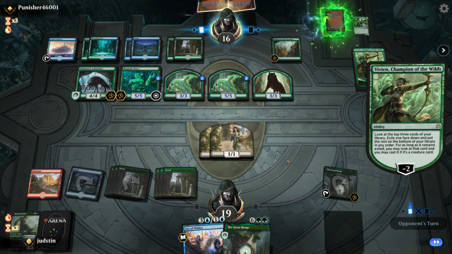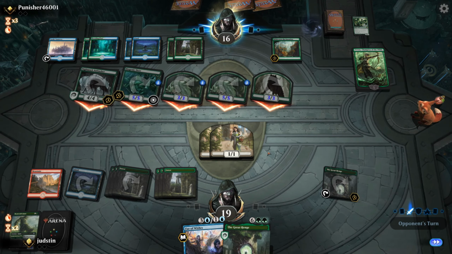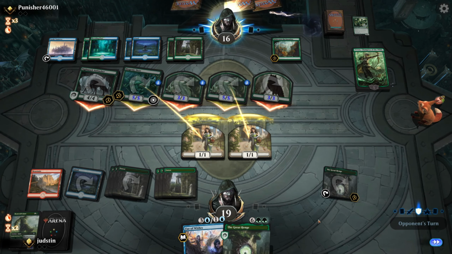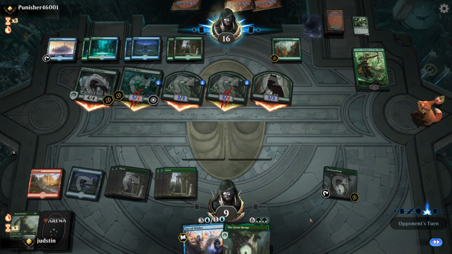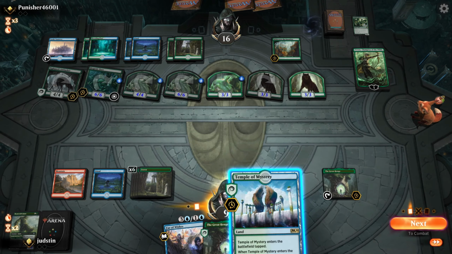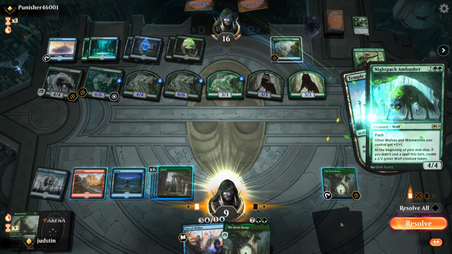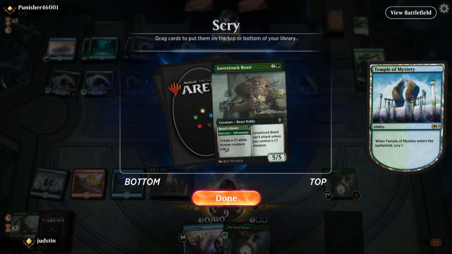Give him the good game. Come on. I'll chump block some 5s. That's still 4/7. That's 10 damage coming in. And we're done. And we can scry and see what we get. Oh, God. Yeah, we're done. Lightstruck Beast. That's not enough.